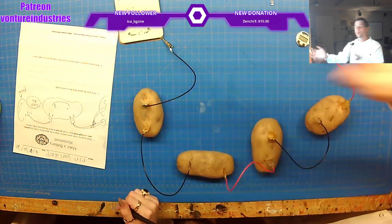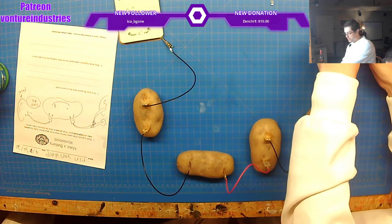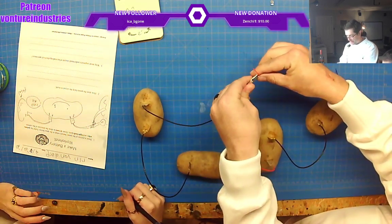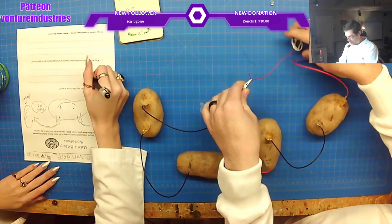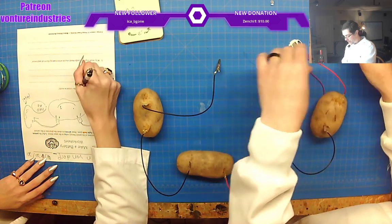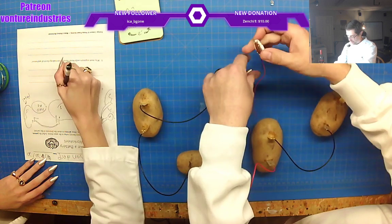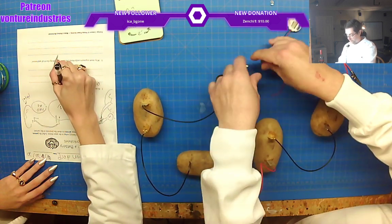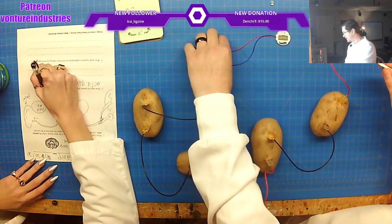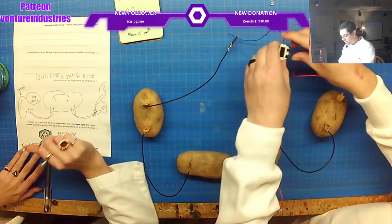Like we saw with the LED, work was being done. Which means that the electrical potential that's being created is doing something, making it hard for it to flow, which means that it's got to push through. And pushing through means that work is being done. And we can use that work to do things like light up that LED, or turn on the clock.